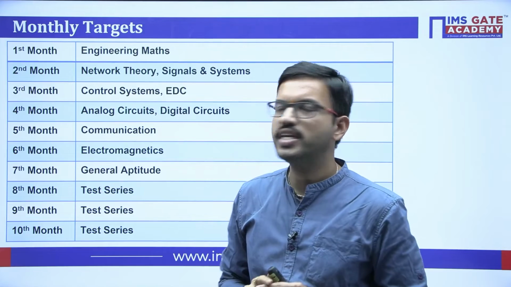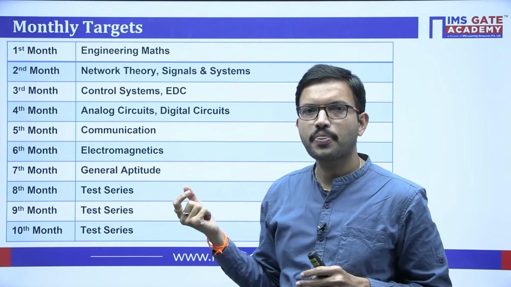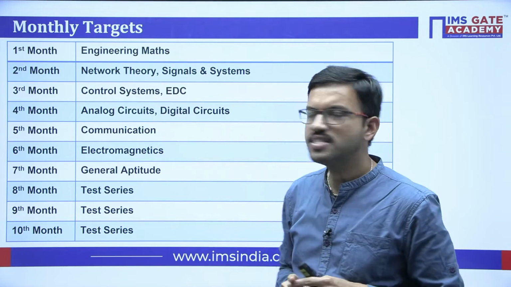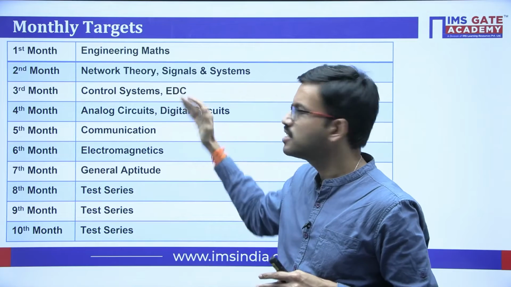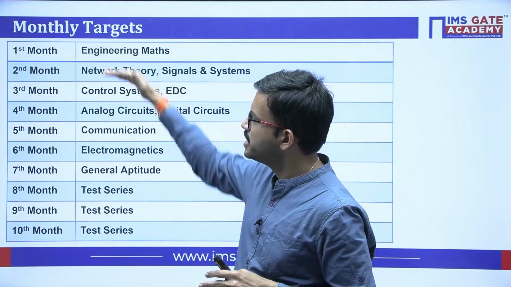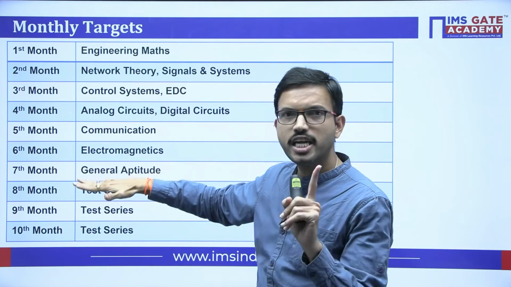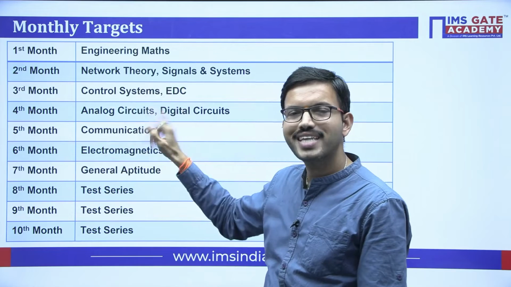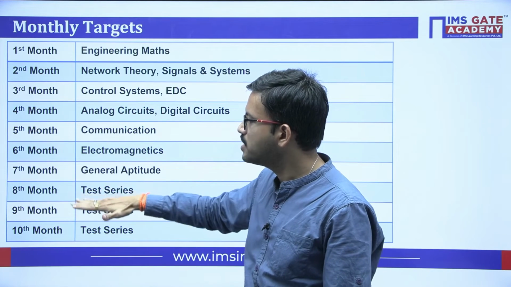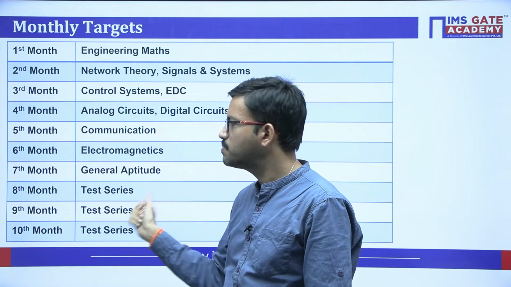Because in this way, for the subject you prepared in the first month, in the 2nd month you are making the short notes and doing one revision, and based on the possibility you are solving some GATE questions, and in the 3rd month you are attempting chapter tests, and in the 4th month the subject test. If you do this for every subject accordingly, all the 10 subjects complete one revision by the 7th month, and a few subjects get a 2nd, 3rd, 4th time, whatever revision is possible, and you make sure everything is completed in the 8th or 9th month.